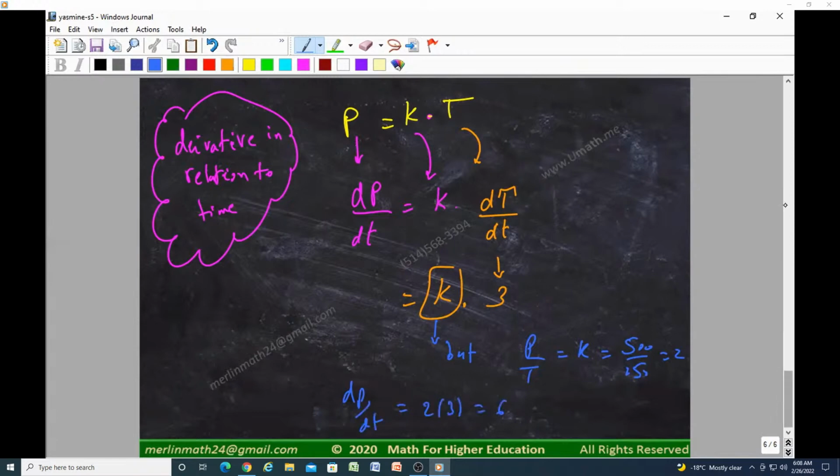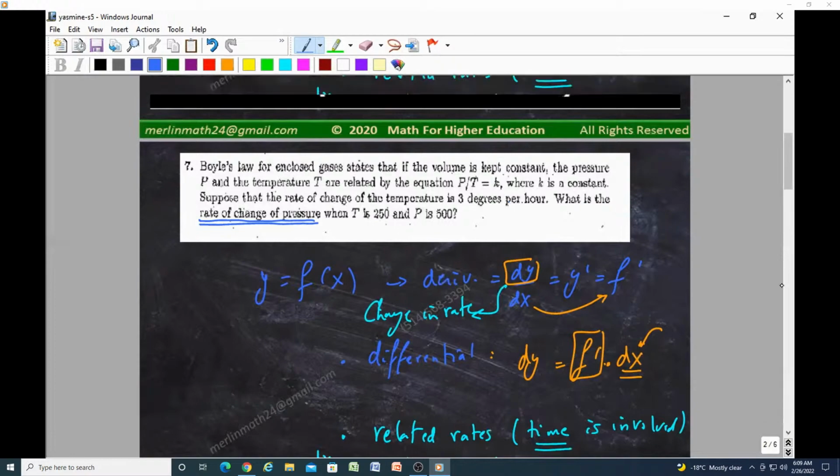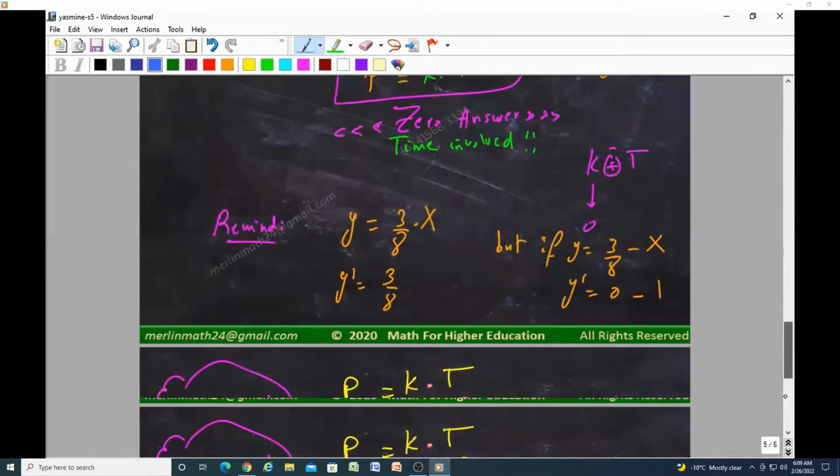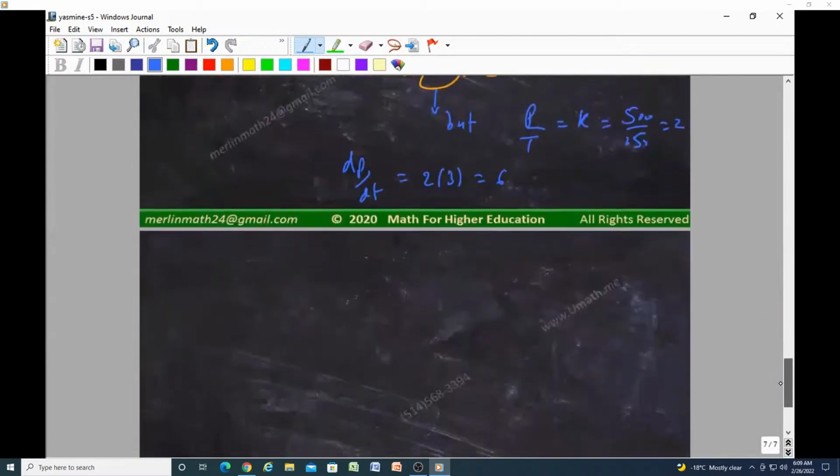Go to the question, be careful to get full mark. What is the rate of change of pressure? So it's a statement, you want to write. When they didn't say, okay, find the rate of change, then it would be 6. But this says, what is the rate of change of pressure? Write your answer in a statement. If you don't write it and your professor is tough, serious, he won't give you full mark if you stop right here. First of all, the units you didn't write. You didn't say 6 what? And you didn't mention what that 6 means. So we want to say the rate of change.